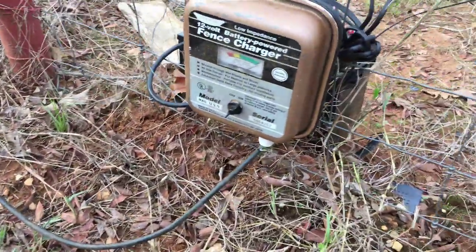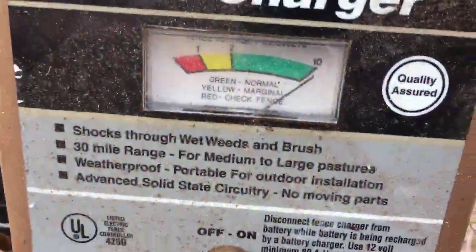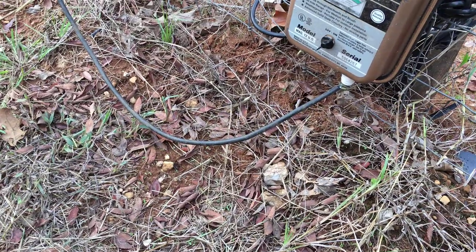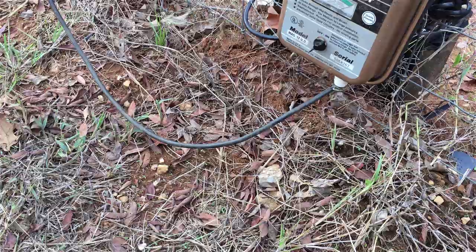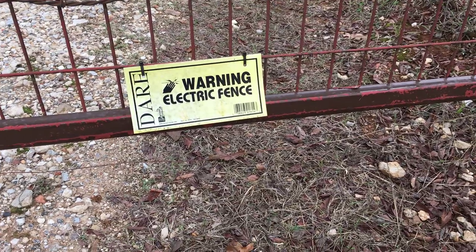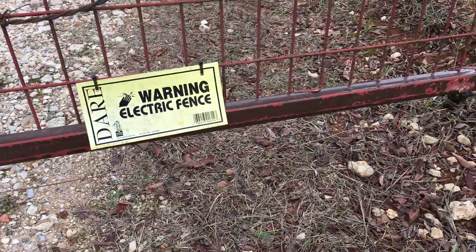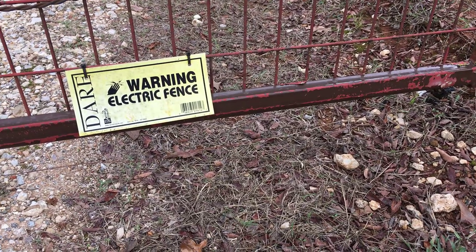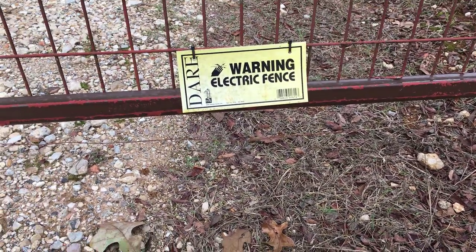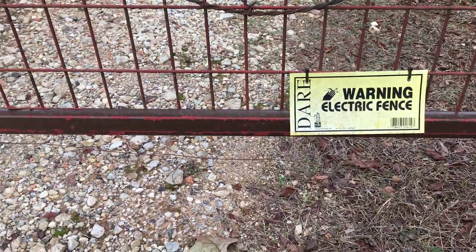It's pretty hot — not as hot as my other fence chargers, but it says 10,000 volts on the unit. It is not 10,000 volts, but 6,000 volts will give you a pretty good shot. We're gonna try this and see if we can keep out any unwanted company. One thing you need to do if you do something like this is make sure you put a warning sign — and maybe an arrow pointing down to the electric fence — to warn anyone like a UPS driver who might slide a package under the fence. You do not want them to get shocked; there could be some liability there.